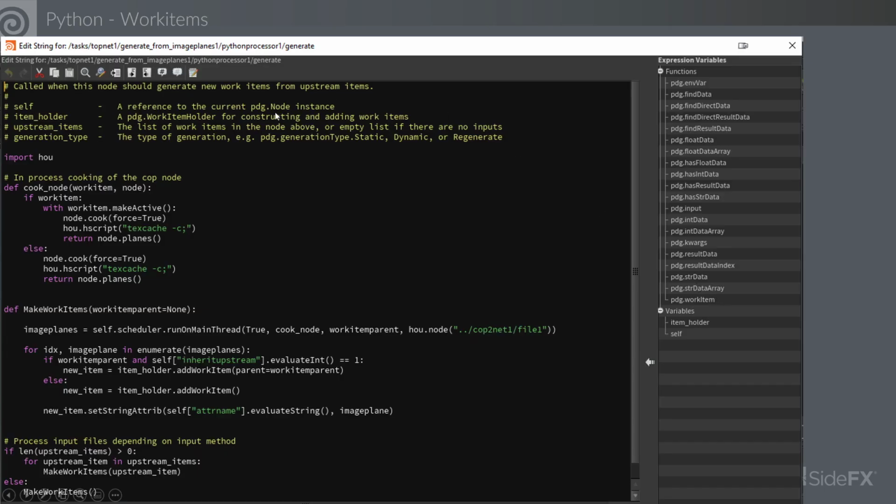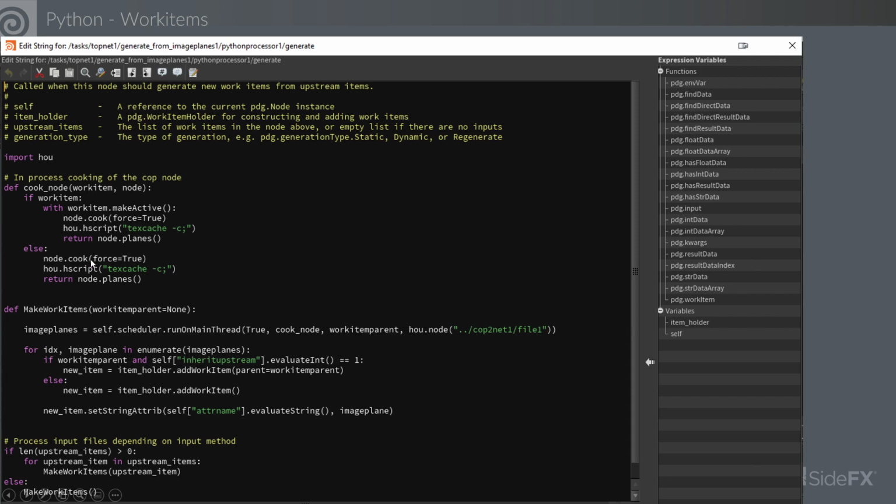All right, so let's take a look at the script for that node. This is everything that is contained inside of it. We're going to be breaking it down in just a little bit on the next slide, but I just wanted to show you this window here. When you're working in PDG and you're editing a string, or let's say Python, you get this really convenient window pop-up, which has all of these built-in expression variables that you often use. So it's sort of like an easy way to look up those things in Python so that you know what you have access to. All right, so let's take a quick look at the code itself.